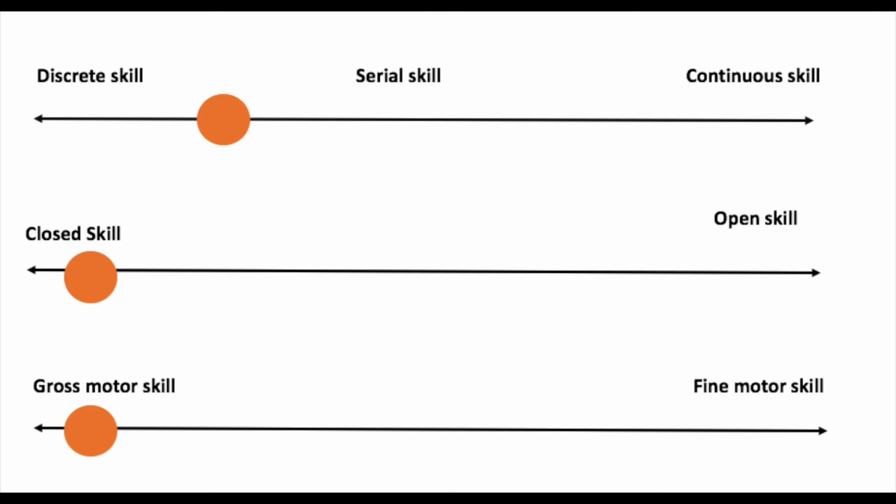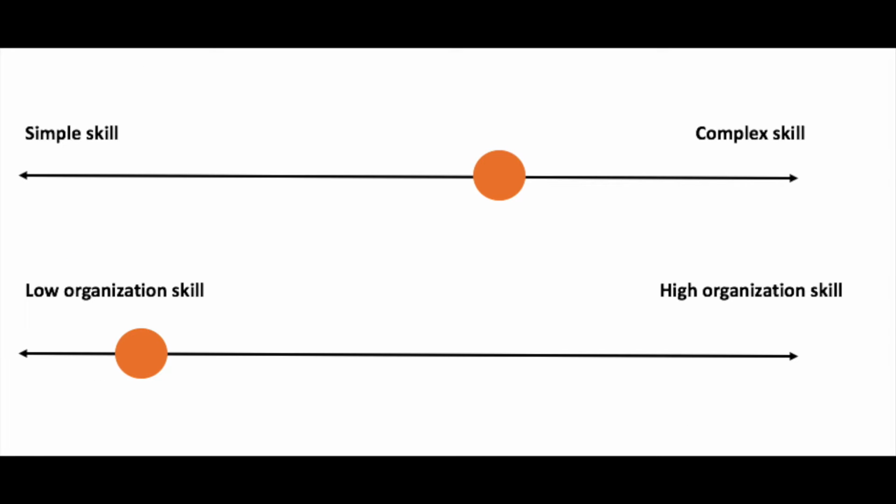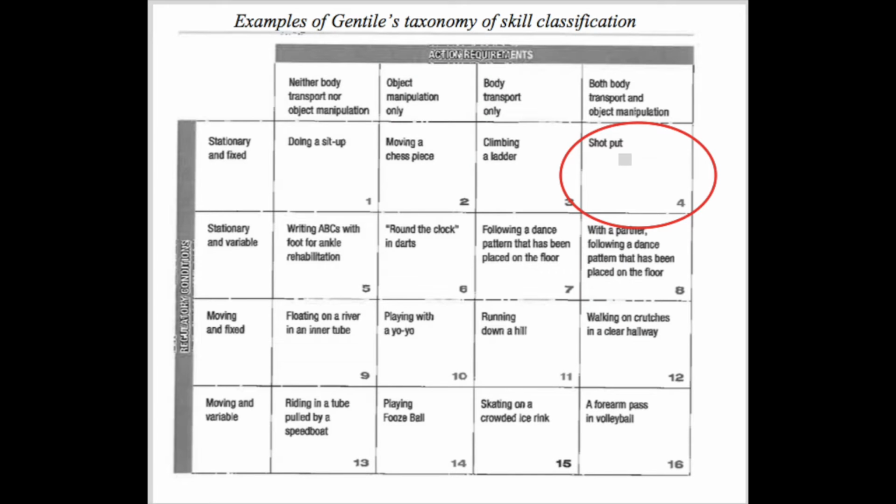Given the large muscle groups involved, the clean is considered a gross movement skill. It is also quite complex, as a lot of practice is needed for the learner to learn how to process and perform the clean with continuity and not in a disjointed fashion. Finally, it is considered a lower organizational skill, as the parts of the clean can be broken down and performed separately. We place the clean on Gentile's taxonomy scale as a 4.